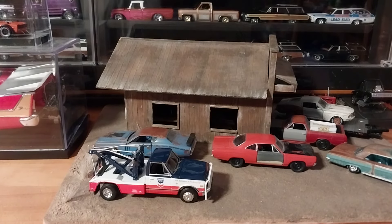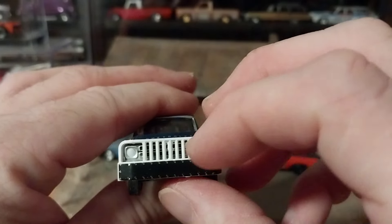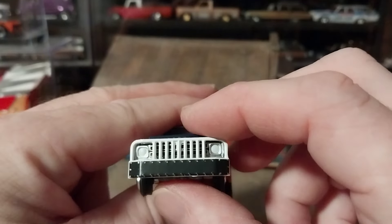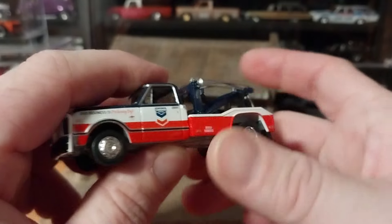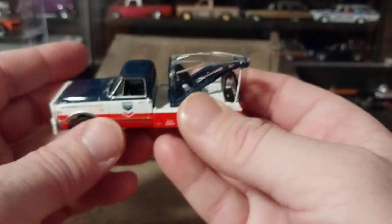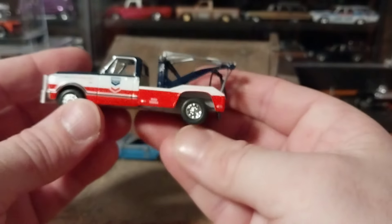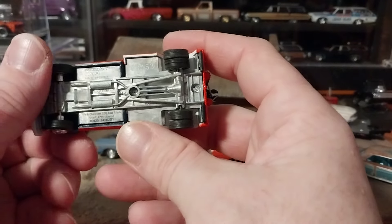That was the disappointment I had with this Greenlight truck. It's a beautiful looking truck — the detail is great. On the front end you have nice detail and headlights in the grille behind the big push bar, and this push bar does look era-correct. It looks like something you had welded up in the garage or shop, not like a production-type push bar. It just looks very correct for this year of vehicle, the 1968 C30. The size and scale seem right, the wheel and tire combo is really great, and it has a detailed chassis with the dual tires.